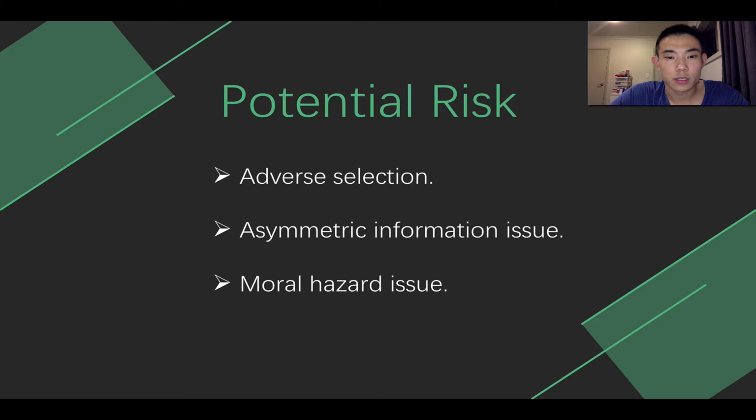The second risk is the asymmetric information issue. An example is where an SME borrower is likely to have more information about the project for which a loan is sought than the bank has. Information asymmetry can give rise to situations of adverse selection and moral hazard. The third is the moral hazard issue. For example, an SME borrower may act in a way that is detrimental to the repayment of the loan by engaging in more risky activities than initially agreed with the relationship bank.